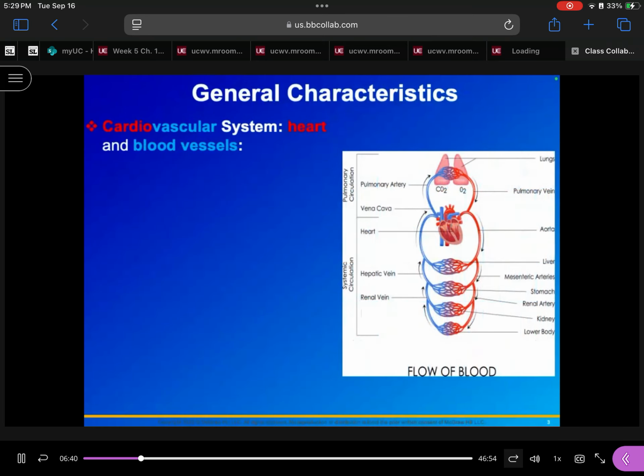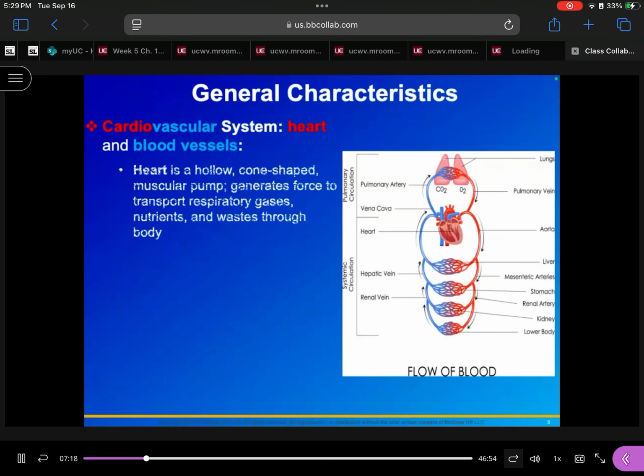All right, let's talk about the general characteristics of the cardiovascular system. I color-coded everything because I like color. Hopefully you do too. If not, sorry, but not sorry. The cardiovascular system is composed of the heart and the blood vessels. A lot of times people think of organs as just liver, stomach, heart, but your bones are organs, and blood vessels are organs. Lymphatic vessels are organs. Is it an entity that contains a variety of different types of tissues working for a particular function? Yes.